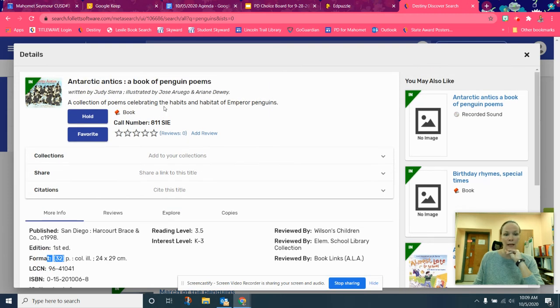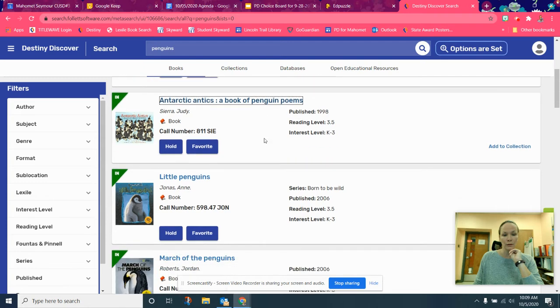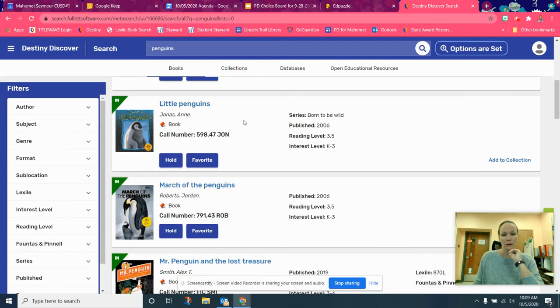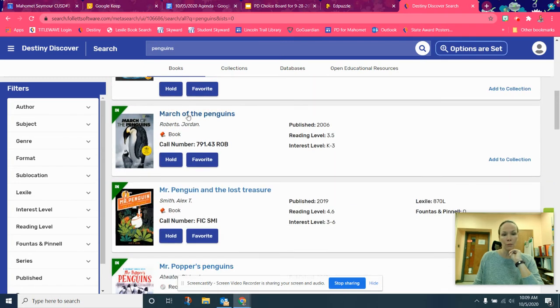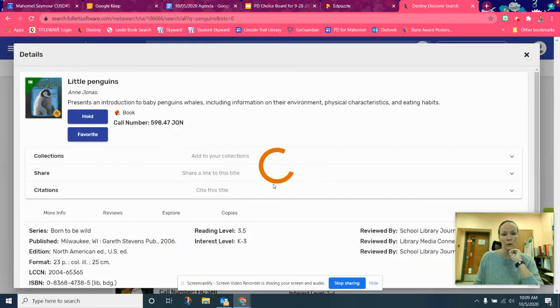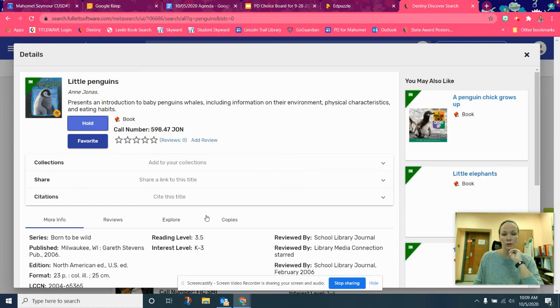If I look at its summary, it says a collection of poems, and maybe that's not a good use for my research. If I look at March of the Penguins, or I look at Little Penguins, I see how many pages it is, I get a little information, and before I even go to the shelf, I have a little idea of what I'm going to find when I'm there.